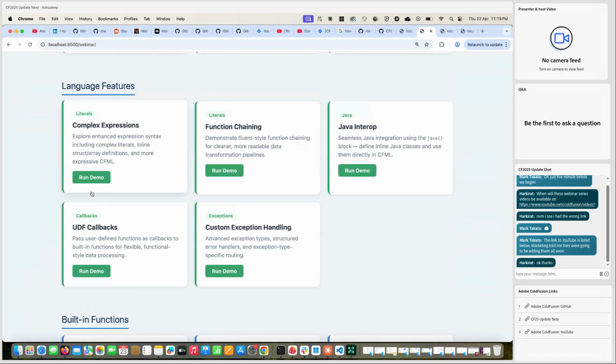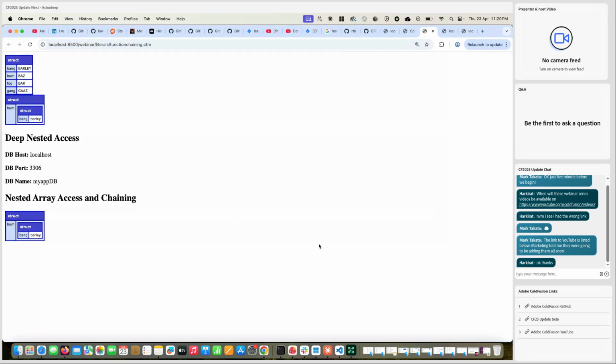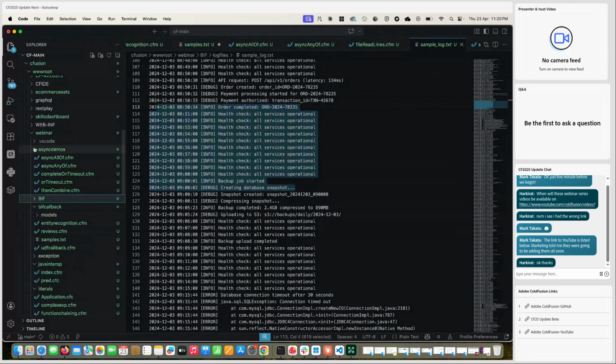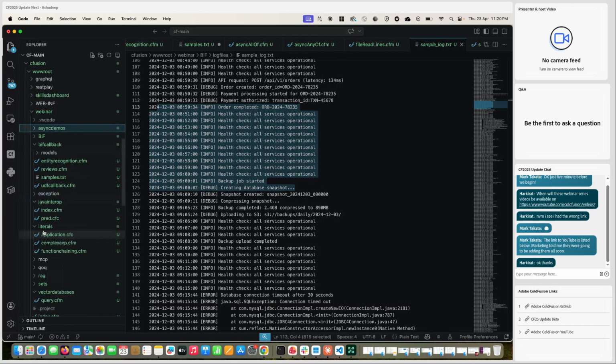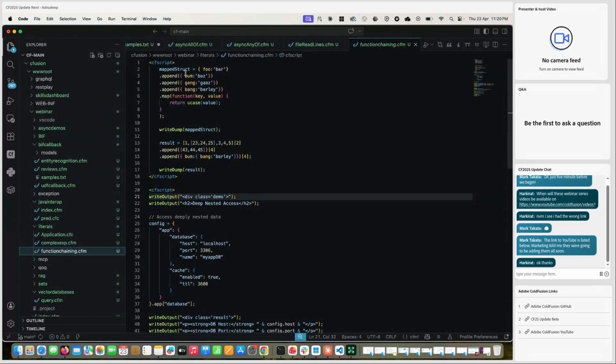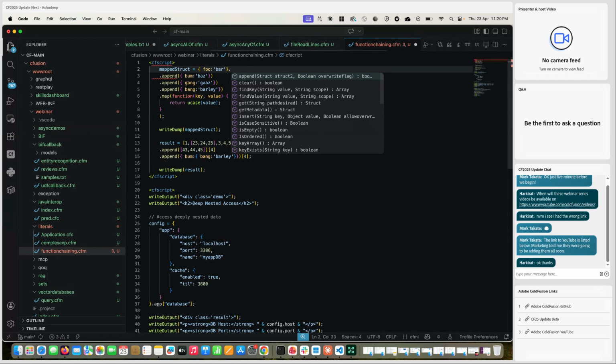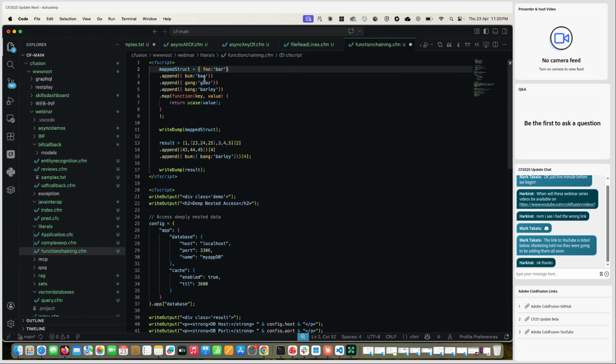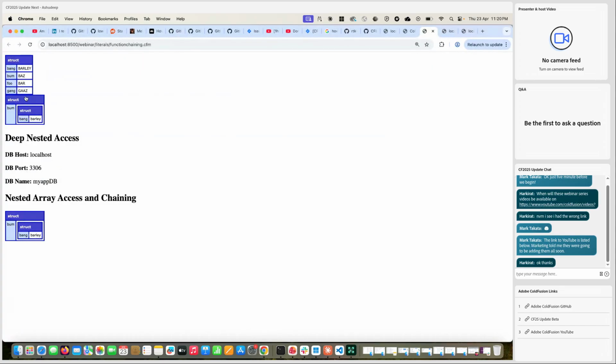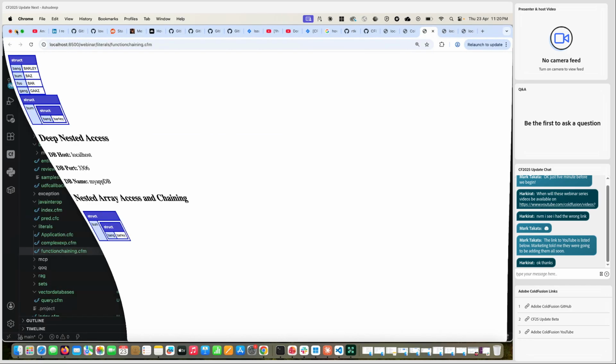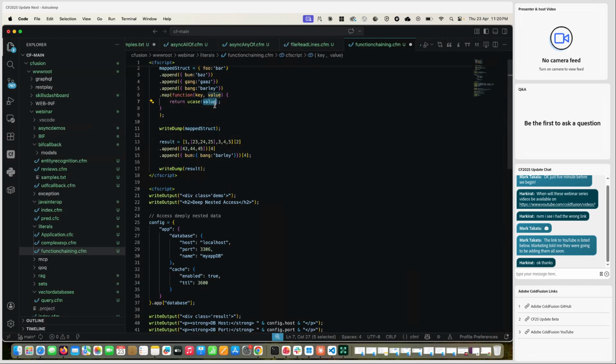So let's talk about function chaining. This is another demo. Here is the struct, little foo bar, and you can just execute all the functions that are available on the struct. We are appending multiple key value pairs and then applying a UCase append, and we dump the map struct, and it has converted all the values to uppercase.